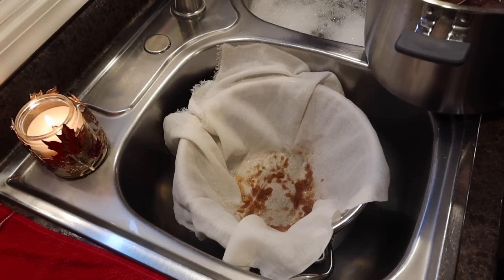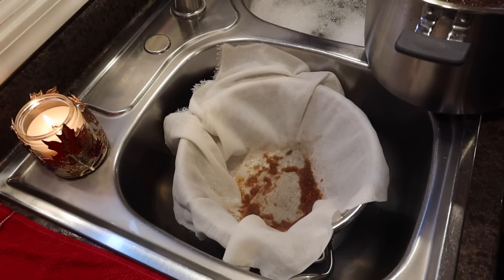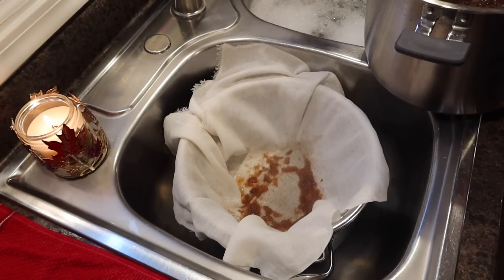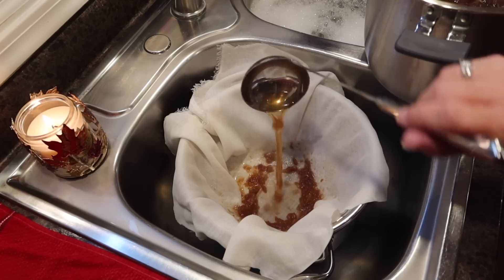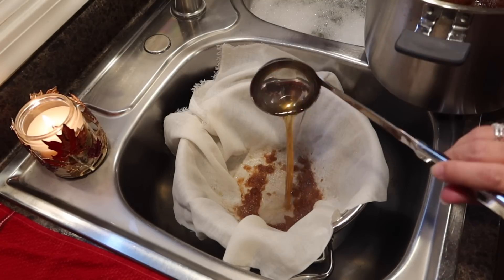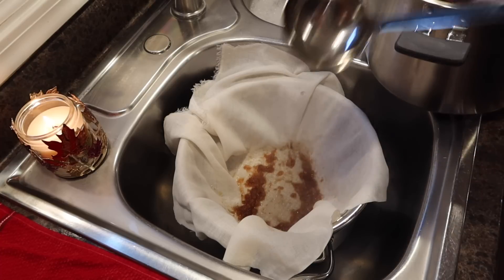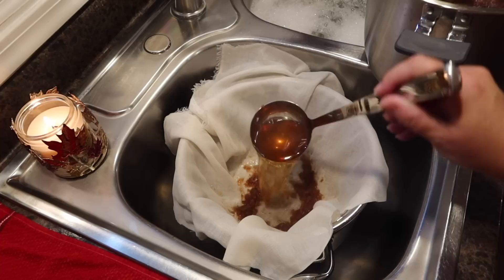We need at least six cups. If we get more than that we can make a second batch. You don't want to ever double batch when canning jelly — say I get 12 cups, I don't want to do 12 at once, I want to do them in six-cup batches because it can mess with your pectin and your set. Here in Michigan today it's storming out — we're about to get a severe storm — so I've got candles lit.